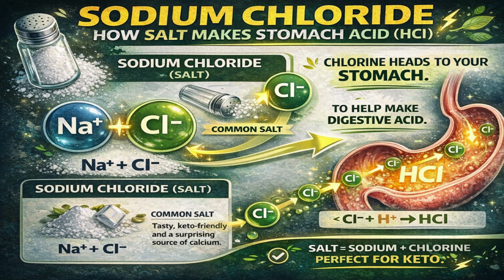And you're sitting there saying, well, what's with the chlorine? Well, it helps prevent dehydration, digestive problems, and electrolyte imbalance. Did you know that you have your stomach acid because you use chlorine? So that chlorine you're taking from your sodium chloride table salt is being formed into HCl, hydrochloric acid. And when people tell you you don't need salt or to back down on your salt, have a look first at the allowance per day, 6 grams. Then look at someone who sweats a lot or does a lot of activity, 8 or 9 grams.